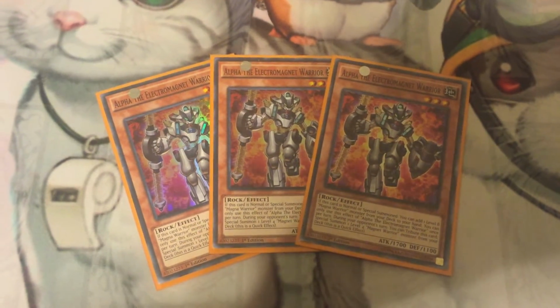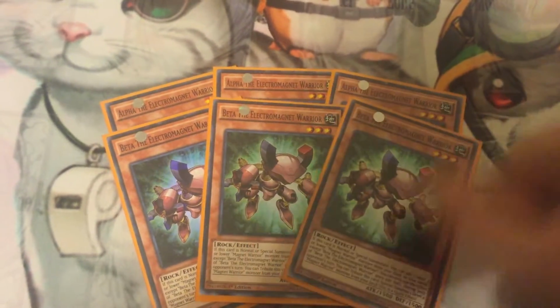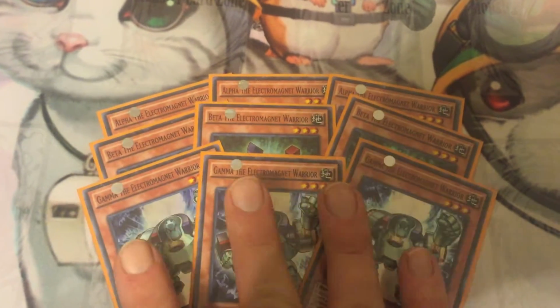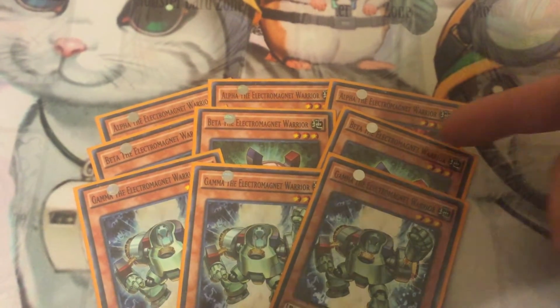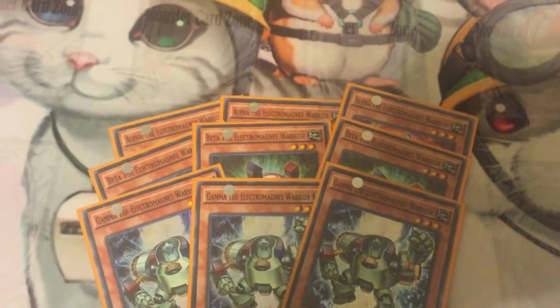Alright, so 3 copies of Alpha, 3 copies of Beta, 3 copies of Gamma. Gamma is definitely the weakest of the 3 because it doesn't have any search ability, but it does let you special summon an electromagnetic warrior from the hand. So if you have either of the other 2, you can go into easy rank 3 plays with it.